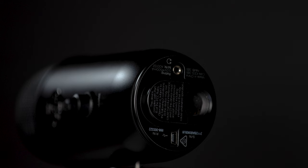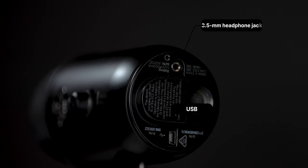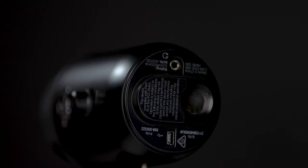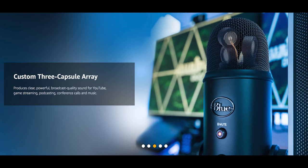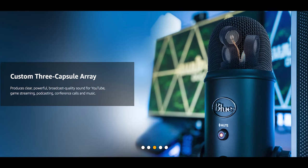Compared to your average condenser microphone, the Yeti has a lot of cool functions. What makes it really nice is that it's a USB interface plug-and-play mic — the second you plug it into your computer it gets picked up, whether on Mac or PC. There are three different microphone capsules underneath the cover that can record just about any situation.